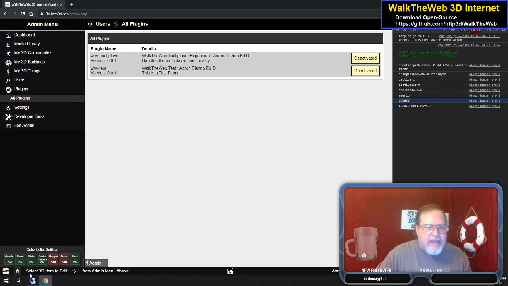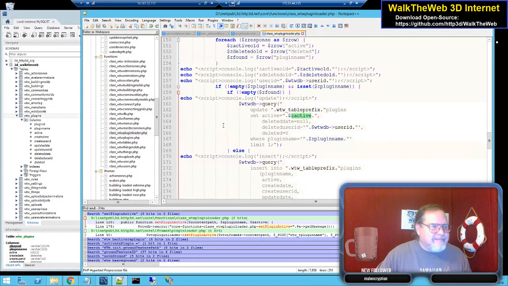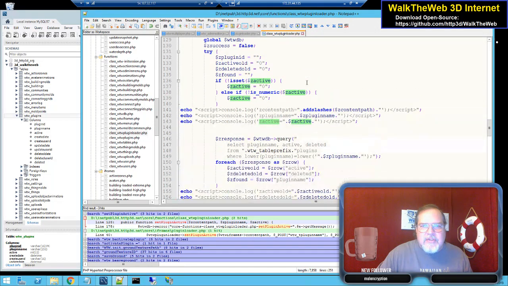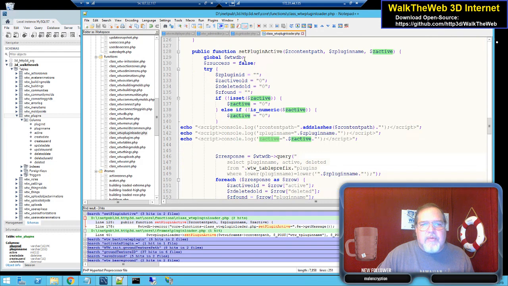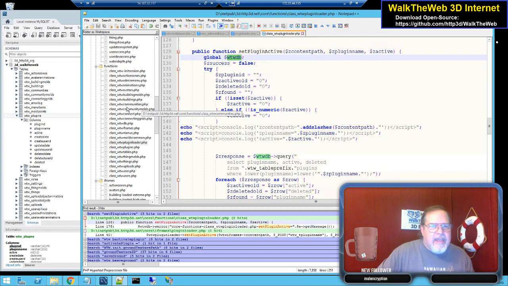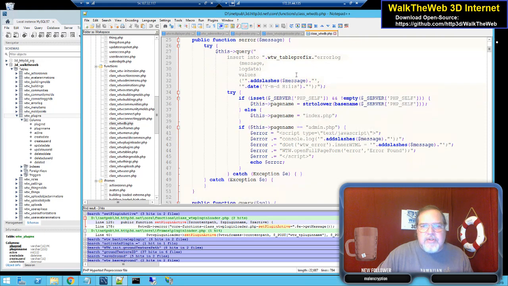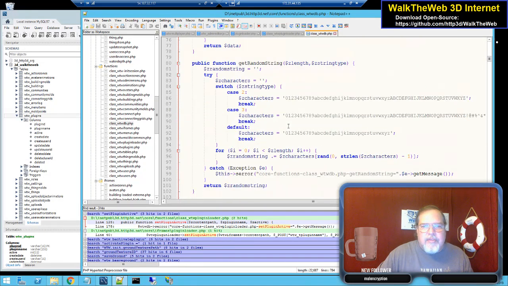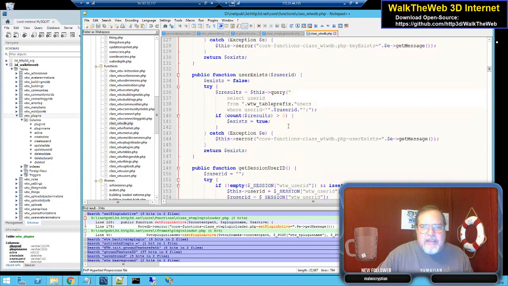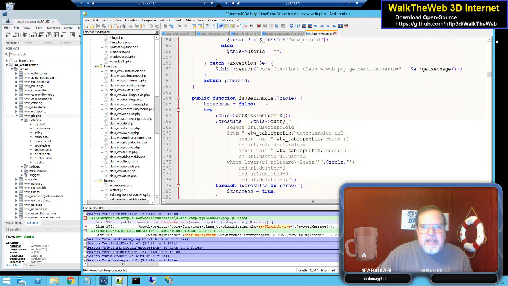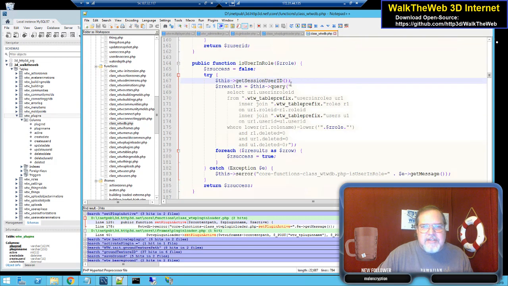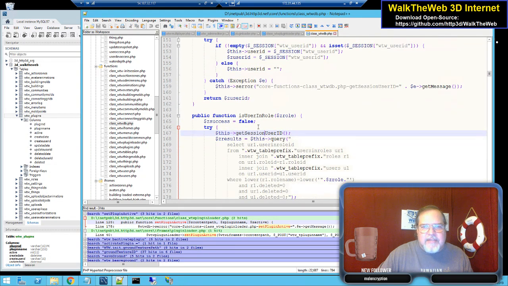Okay, let's check that real quick. Okay, let's see. User ID should not be blank at this point, which means that I need to... There's a little file that I can run in the database here that tells it to check the user session. And if I check the session, basically it's going to update that particular user in here. So we'll know that it is valid. The other thing is user session ID.